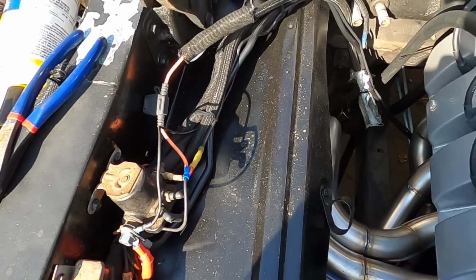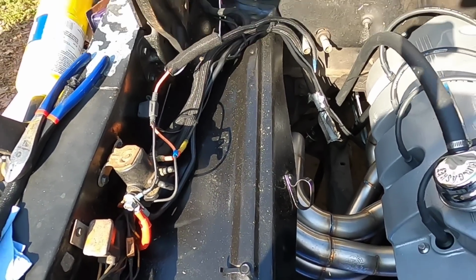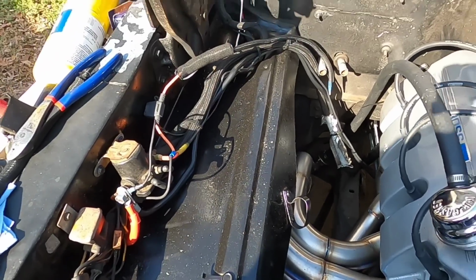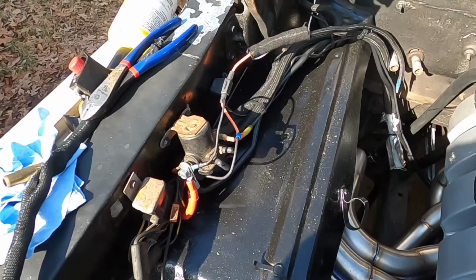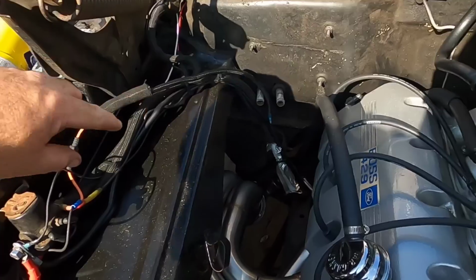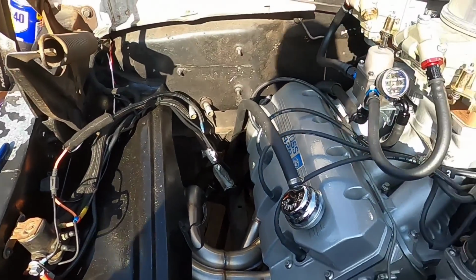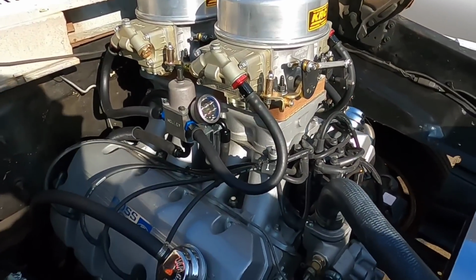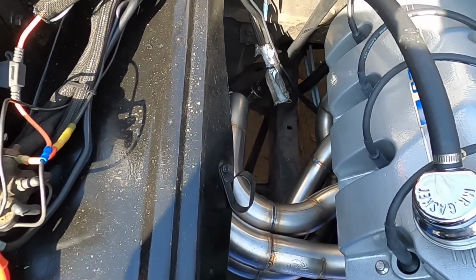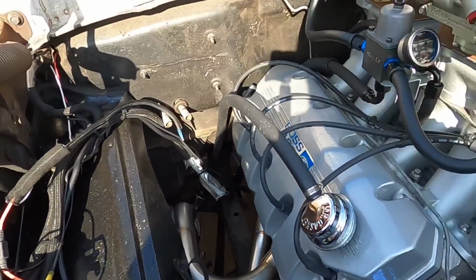I also had to do a lot of rewiring here. The one thing about hot rods is they're never really finished. To be honest, I don't like any of that. The wiring is old, and I replaced what needed to be replaced, but I think eventually what I would like to do is mount the starter solenoid back there on the firewall and clean up all of this wiring right here, because I think that just distracts from that. I mean, it's looking really good. Got my header evac tubes on. You can see it going down there and connecting. So yeah, I want to tidy up the starter wiring and all of that stuff, but that can be done at any point, really.